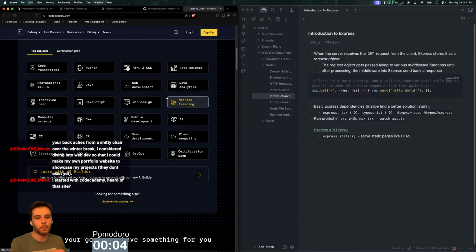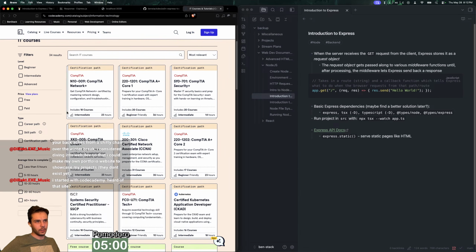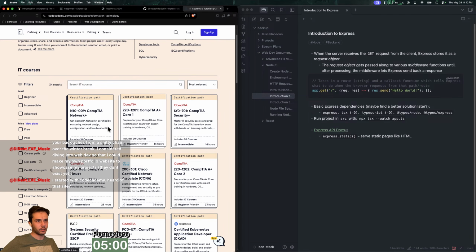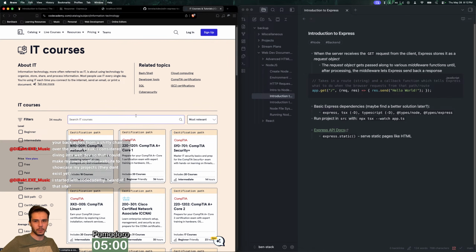The benefit with this is you've got a ton of modules here. Like with the Odin Project, you've only got JavaScript, HTML, and CSS, right? But this is a lot of things. You can even do IT here. This is good. CompTIA, that's a very standard cert. I actually have the A+ certification, which is basically just help desk.